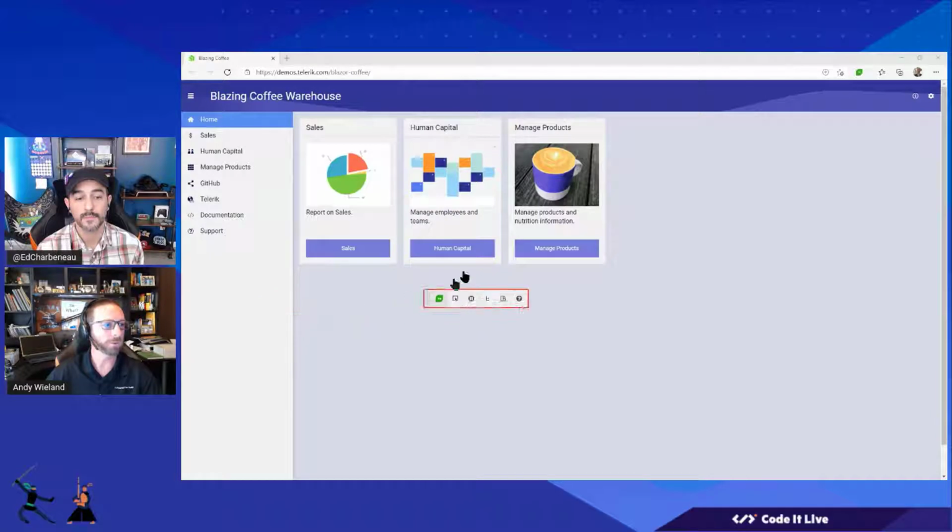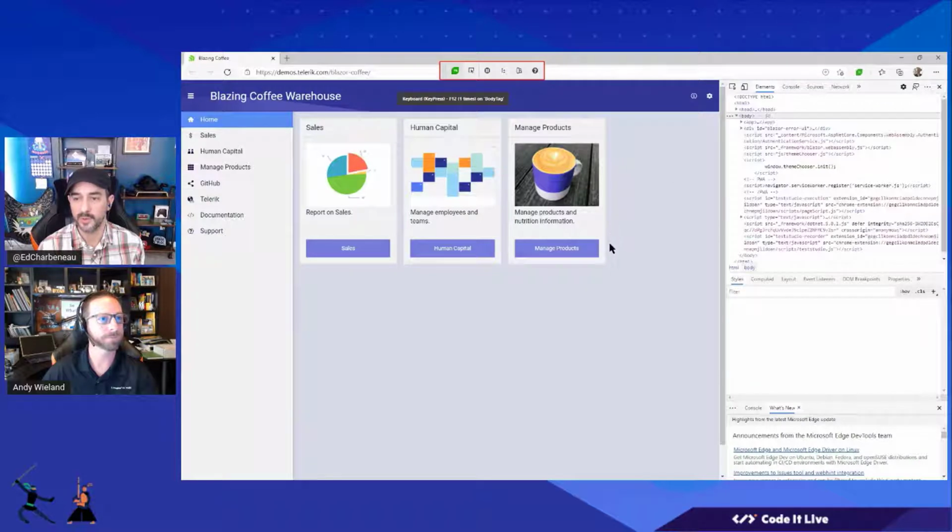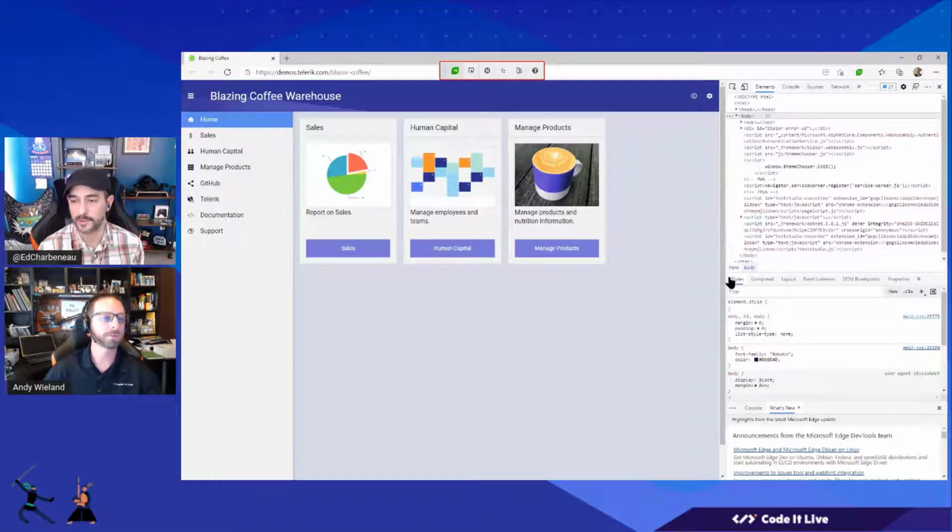So this is our new recording toolbar. I don't know if you've seen this yet. This is really nice. So for users that are new and this is the first time you've seen it, this is the way it's always been. What it used to do is if you pull up Chrome DevTools or Edge DevTools, whichever one it is, F12, it used to just resemble that same experience, but attached to the bottom of the screen.